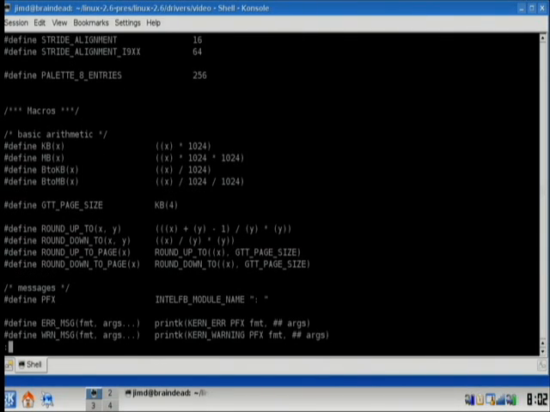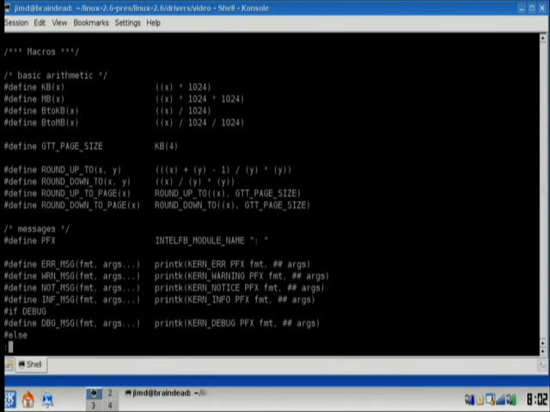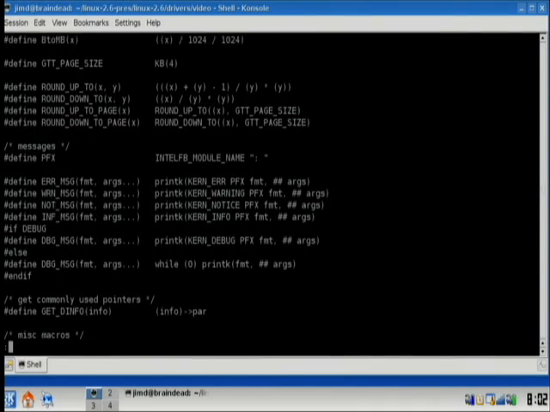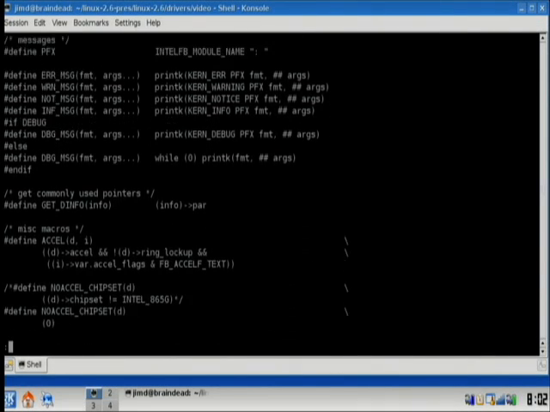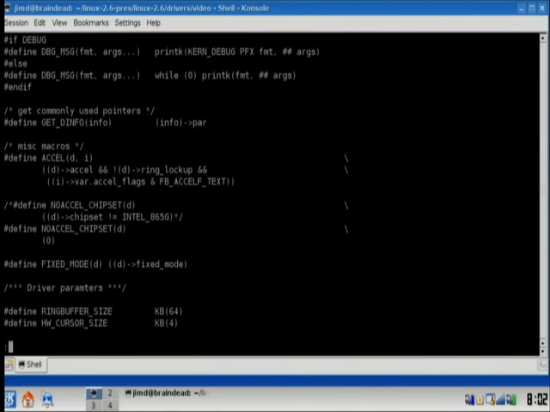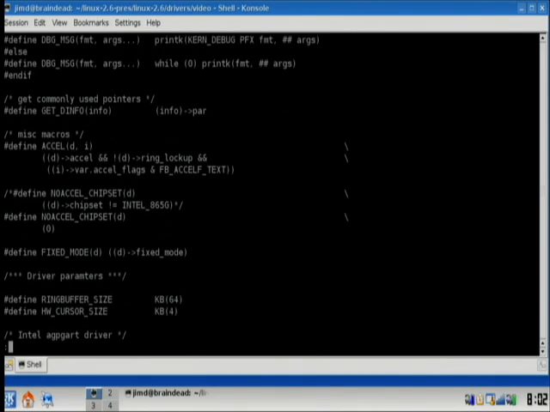Defining a few macros for some basic math so that when we're looking at the stuff later down, it can be easier to read. Round down to page and things like that. A bunch of stuff about video is going to look like a bunch of strange math, which is why it's really handy to get things switched to words as soon as they could get it.